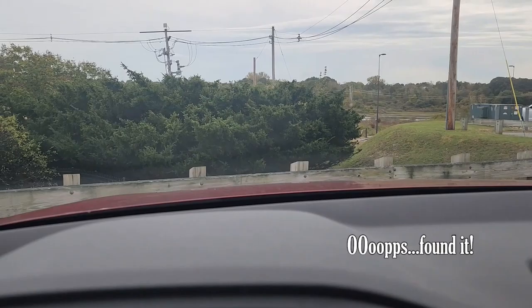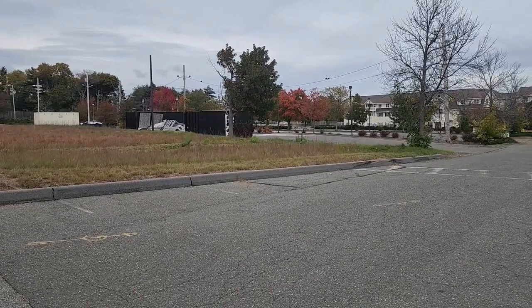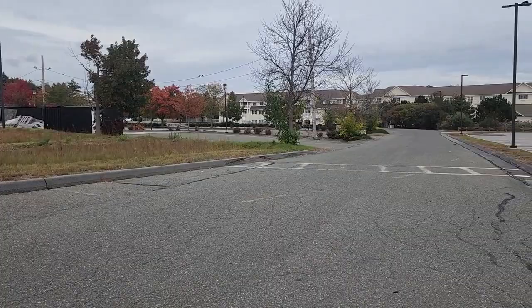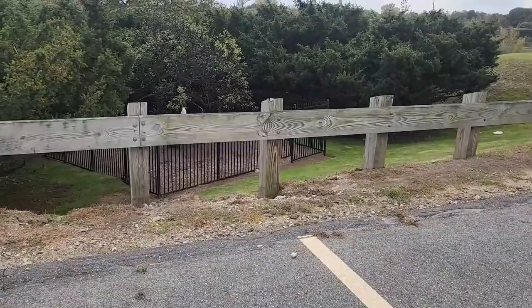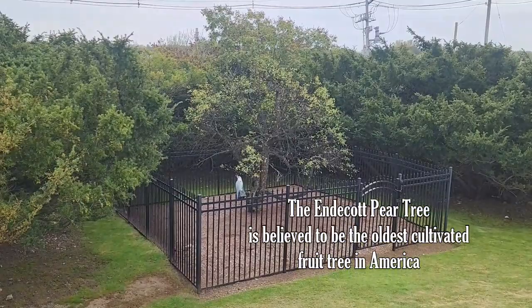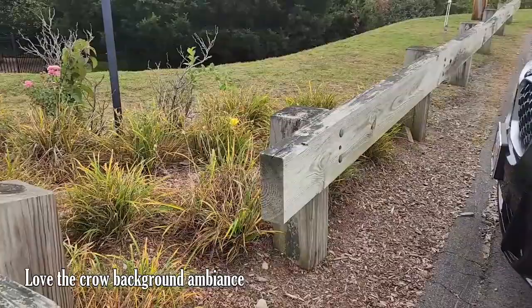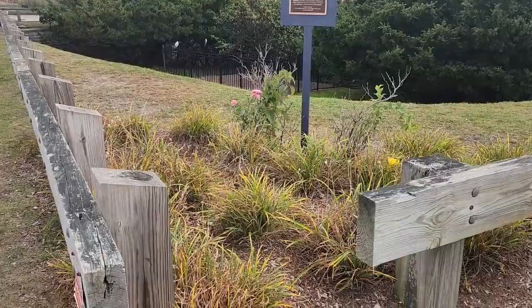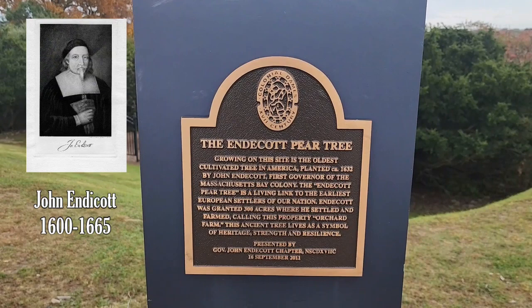I found it! Let me safely park and I'll show you how to get down there. We went past the Mass General Cancer Center — you either passed it from the highway or used it as a starting point and took a right at the light. The first right after that takes you past Brightview, but you're actually going into this deserted lot. Go by the big lot, then there's a smaller lot right here. Down here is what I believe is one of the most hidden historical sites in the area. It took me a few years of randomly looking to realize it's actually down an embankment through a tiny crack in the wall. You'll enter here, and there's a historic sign confirming we're in the right place.